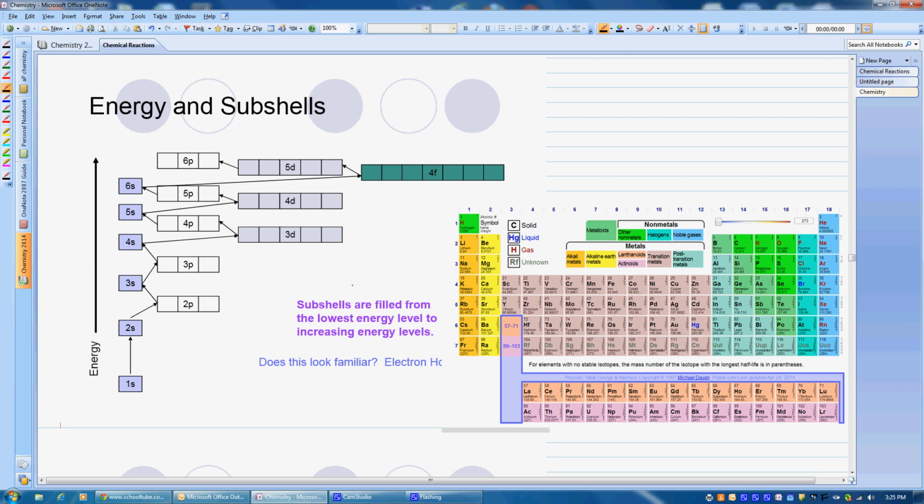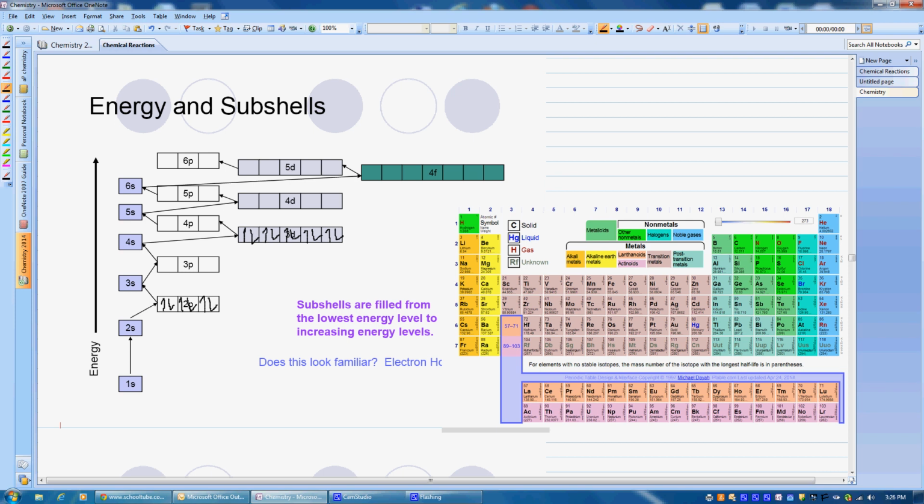So when we get further than hydrogen, though, when we get down here where we have a lot more elements, we have to represent each of our subshells. The P subshell can hold 6 electrons. Each orbital can hold 2. So we draw 3 boxes, because when we have a full P orbital, we're going to have a total of 6 different electrons. Okay. If it's full D, we can hold up to 10. So if we have a full D orbital, we would have 10 electrons. And then F holds 14, so we have to draw 7 boxes.